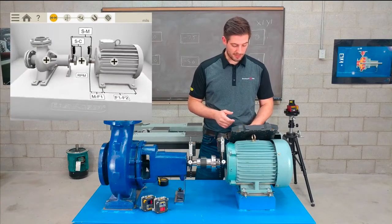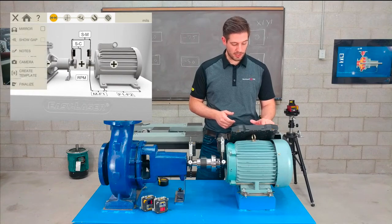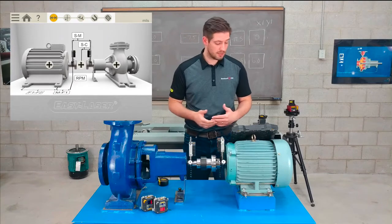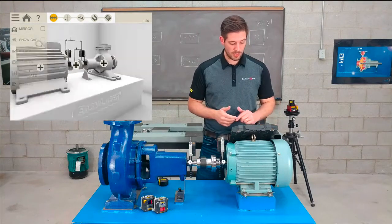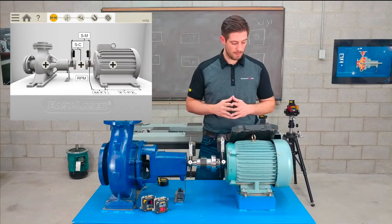Now it's all 3D graphics. I can move this around depending on where I'm standing. If I want, I can click mirror here at the top in the menu and change my orientation based on where I'm standing. For me, this would be good because my motor's on my left, my pump's on my right. But for you, the viewer, I want you guys to see this and move machines with me, so I'll keep it like that so you can see it.